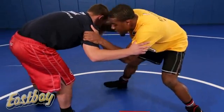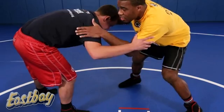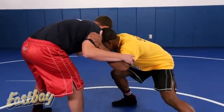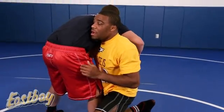I'm faking to my right, and as that guy steps back with his left leg, then I'm bringing my head underneath of his arm. This is a little complicated to teach, but I'm here and I'm taking a step to my right, and as he steps back with his leg, I'm pulling my head underneath of his right side.